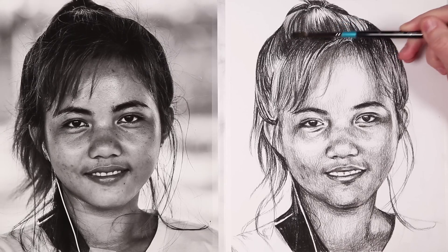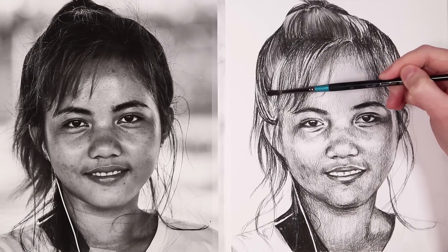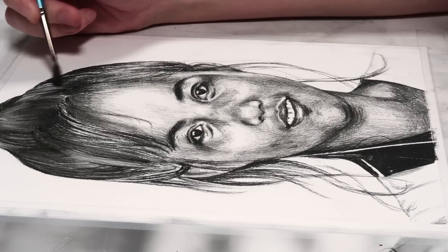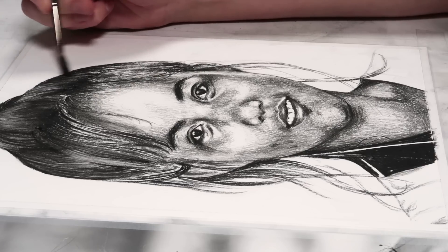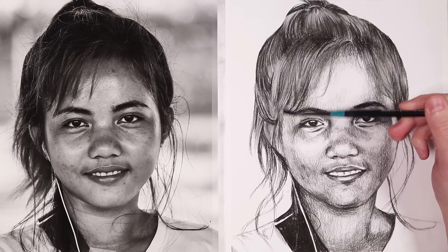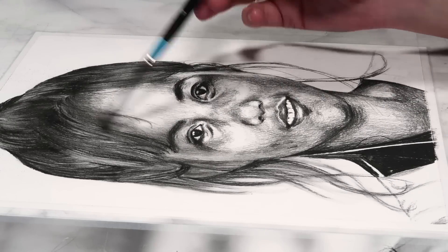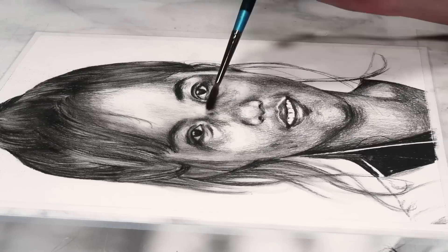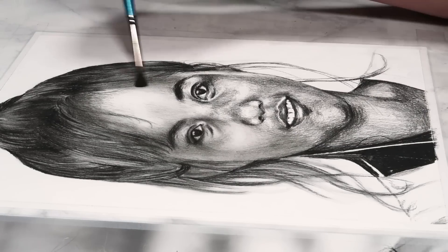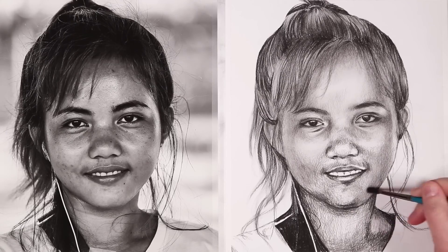Now I'm happy with my first base layer — let's blend everything out. Just like in the other lessons, I'm first blending over the whole thing using my Daler Rowney round paintbrush, though you can use any round fluffy paintbrush or even makeup brushes, which work really well. Again I work from the top to the bottom of the drawing. I go in circular motions over the skin and follow the direction of the hair when blending over it. I'm blending over the highlighted areas too because we want to tone them slightly — it's important to blend over the whole drawing.